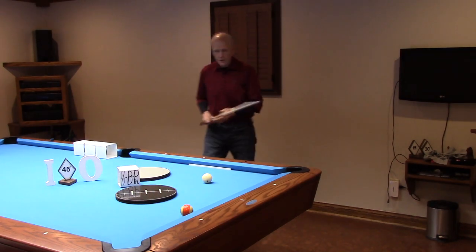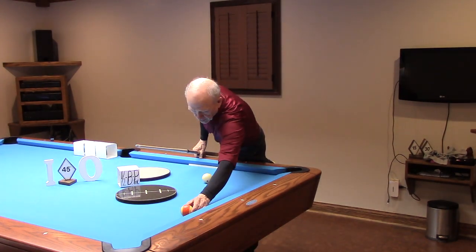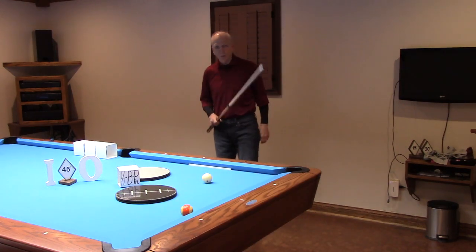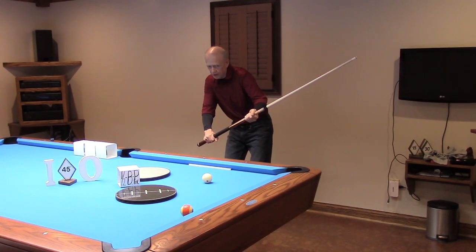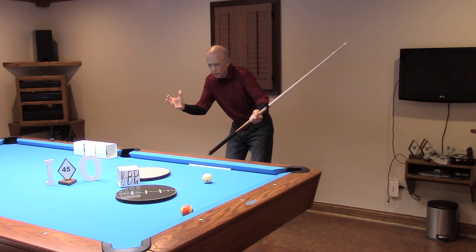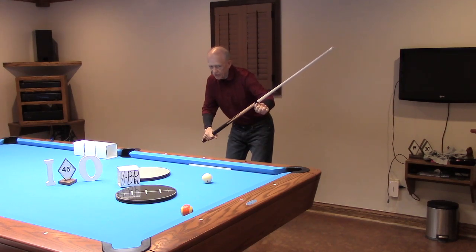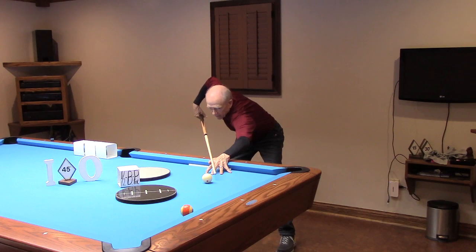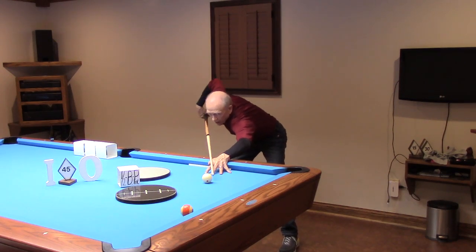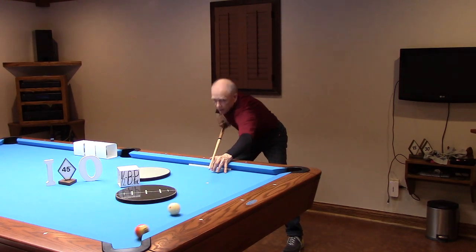One half ball pivoting. Everything starts with right cue ball edge to object ball A adjusted by one sixteenth of an inch. Everything falls into place once I get that aim line right — then I have the correct parallax line, I have the sight line, and I have a perfect visual for a 45 degree perception. I'm going to step the cue ball to the inside. I'm going to go down with my cue angled such that my tip is at the left edge of the cue ball — I'm already beginning to see the shot line. Everything is properly geared so that when I pivot to center, I'm perfectly on the step center.